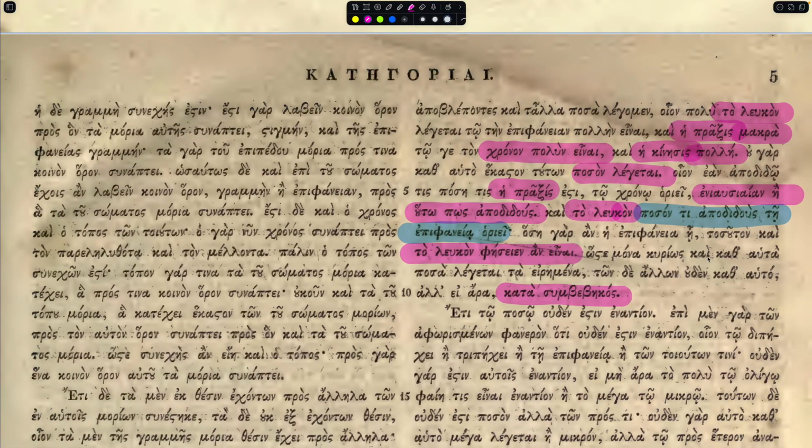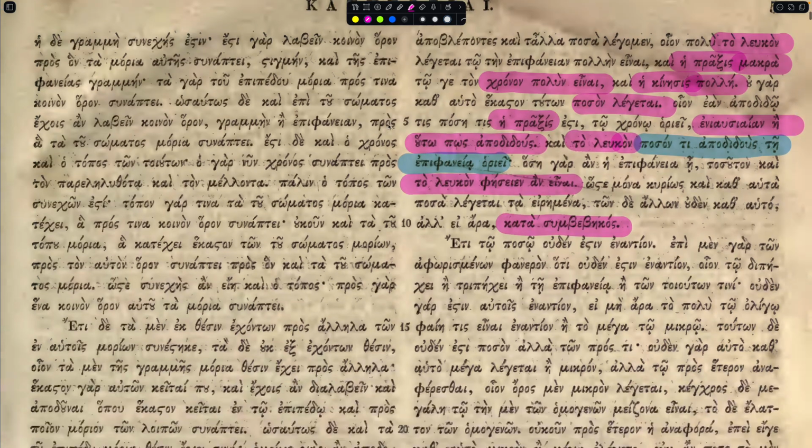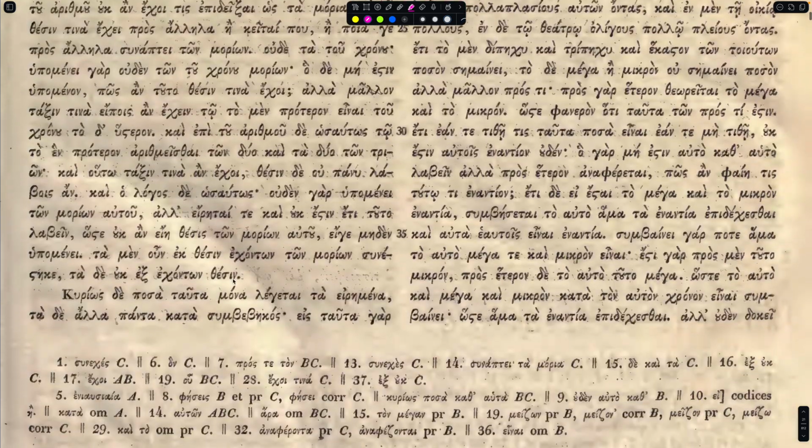Hostemona curios kai kathauta posa legetai ta airemena. So for quantity alone, it is most unique for it to be said as the aforementioned. And what does he mean? He means all the way back here. Curios te posa tauta mona legetai ta airemena ta the alla panta kata simbebekos.